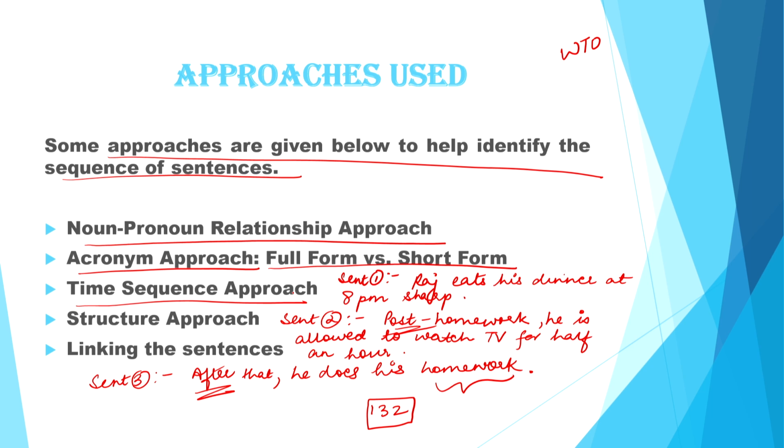Clear? Now, moving on to our next approach, which is the structure approach. So, basically, there are certain sequencing words which writers use to join sentences or ideas together and to provide a smooth flow from one idea to the next. It is essential to learn how to spot these words and learn how to use them correctly. So, have you guys written down this example? Let me erase it first.